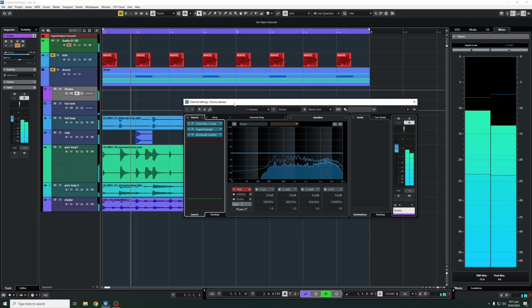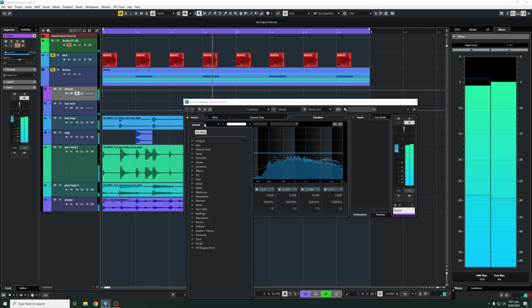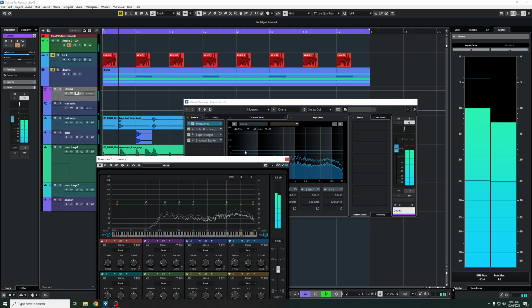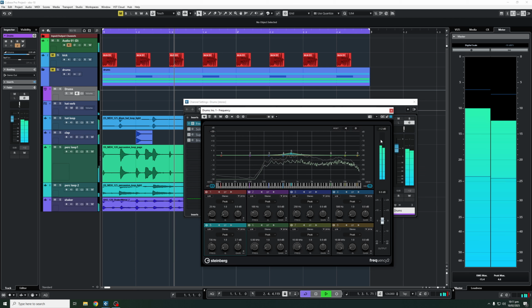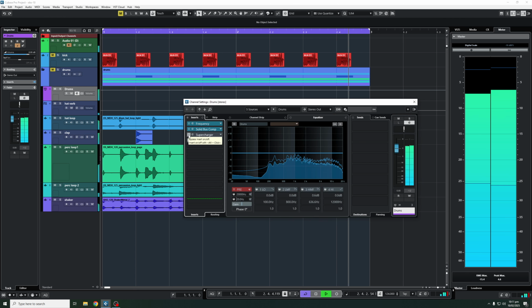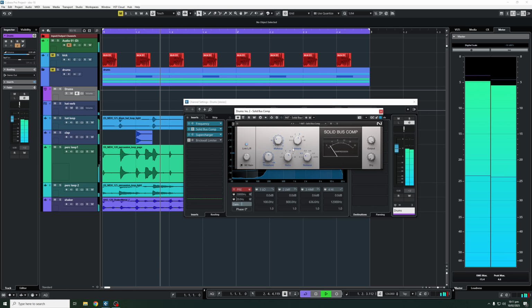If I had to bring in frequency, I'll first mute these. I'll bring in frequency now just so you can understand what I'm talking about. So if I had to bring in, let's say here, just a very, very small boost. We're talking just a couple dBs. Which will just bring your drums a little bit more in. So we'll just now go back to everything else.